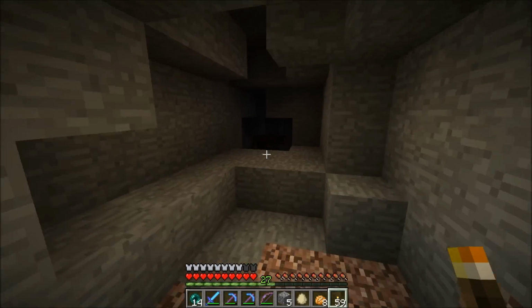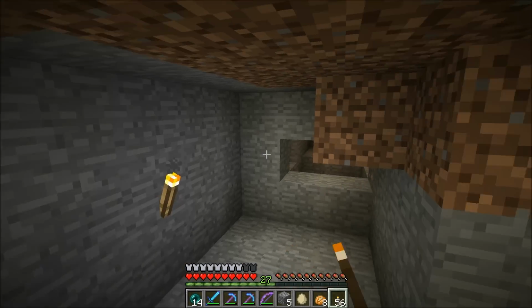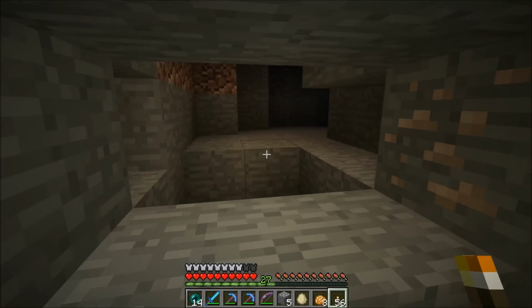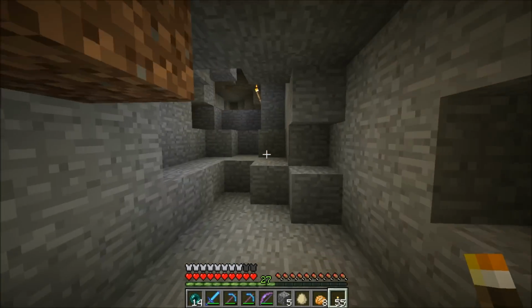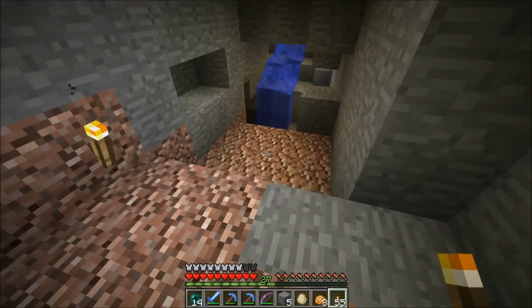But I looked to the side. There was a little teeny hole in the surface. So I was like, let me go check this thing out. And realized it actually seems to be a cave that may in fact go somewhere. So I figure I don't have to wait all the way until the morning, and we're going to be good to go.